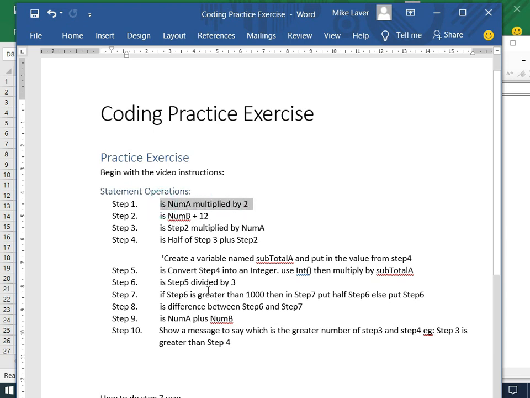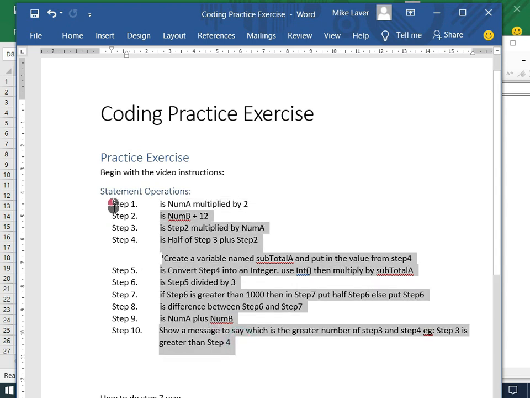Now there's an easy way to do this and there's a hard way. So if you just watch me, I'm going to show you the easy way. First of all, we need to select those steps from there to there. And now we need to get rid of this numbering, because we don't want that, we only want this part.